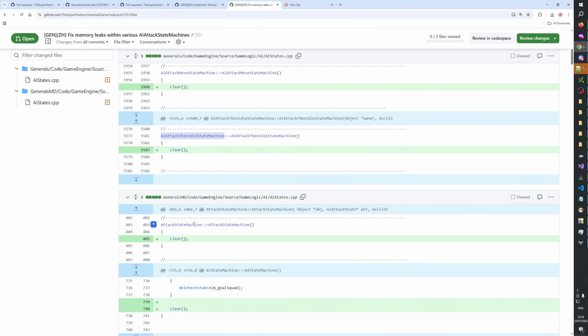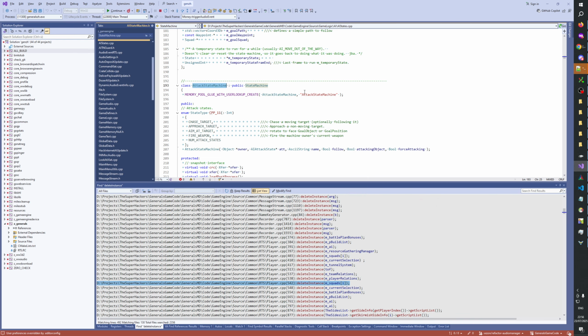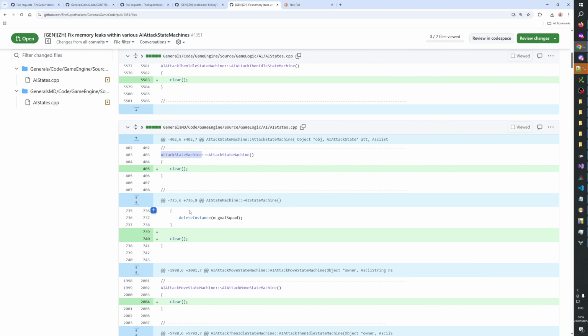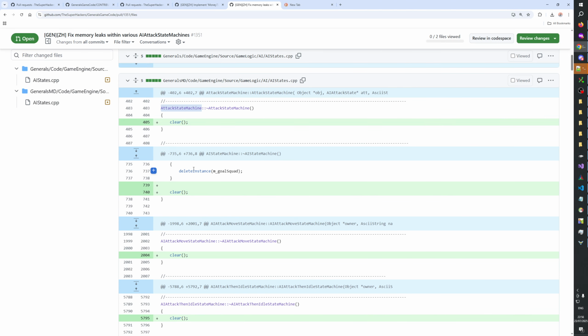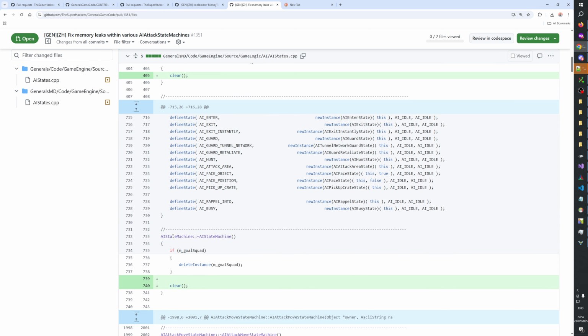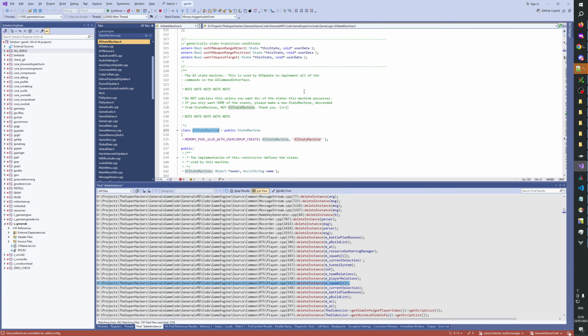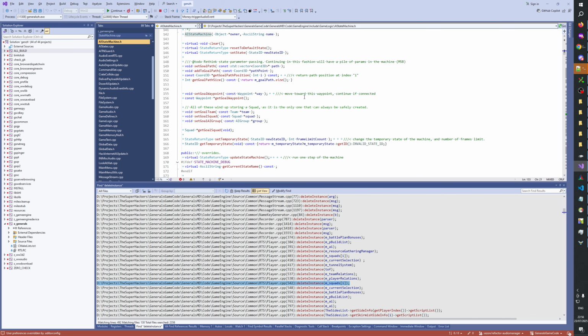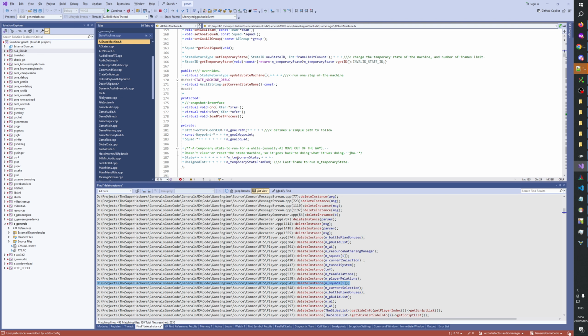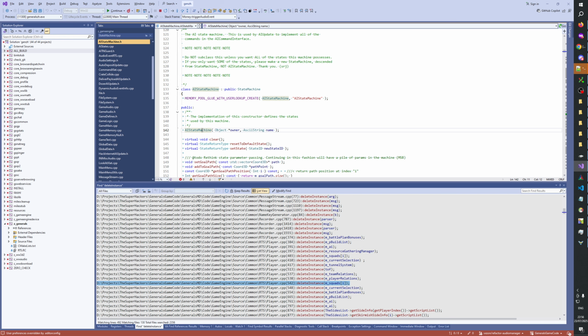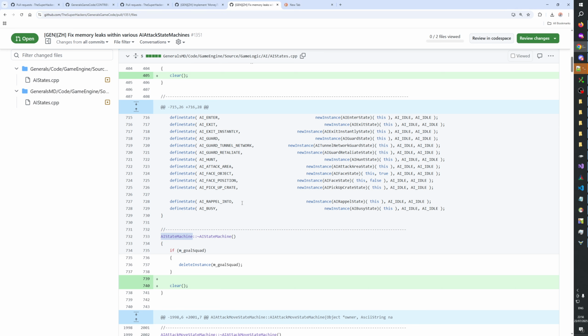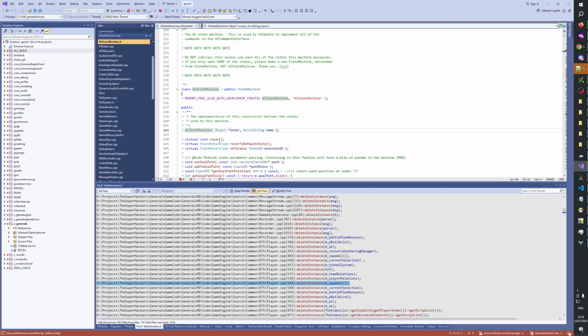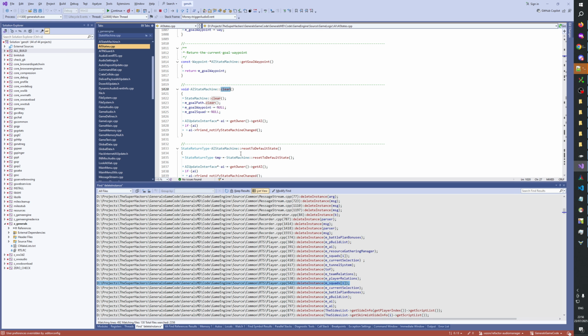So far, no. AI state machine. Clear. Notify state machine changed.